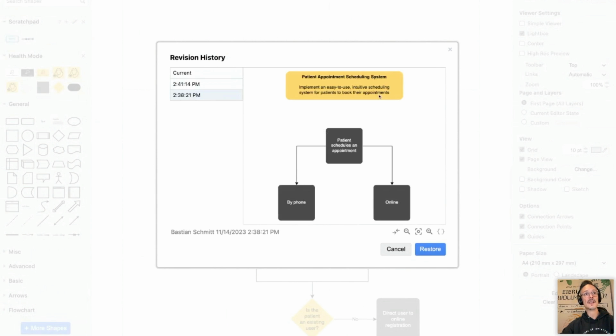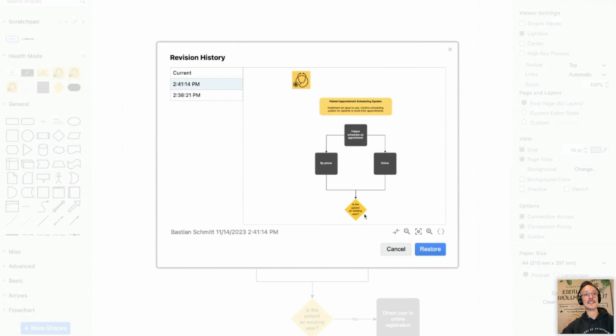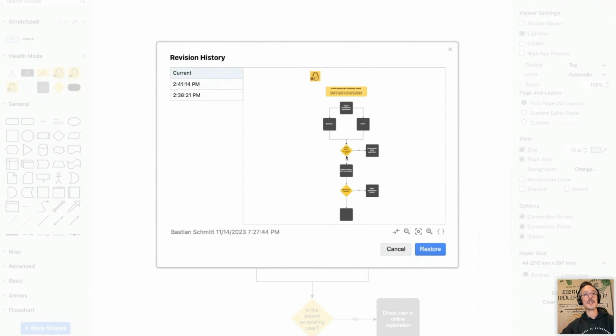You see we started with these three, this basic setting here, then we enhanced it. The logo was added, and the decision shape was added. The current one is the one I published while Jan was busy doing this and that. Once he hits publish, there will be another version available. This is very cool if you always want to be on top of things and have proof of who did what when, and be able to restore previous versions if necessary.